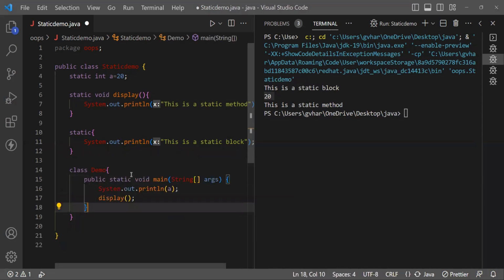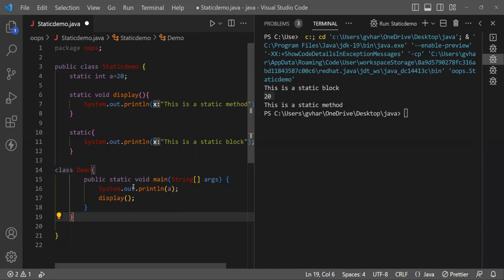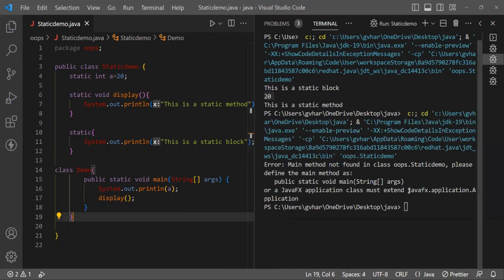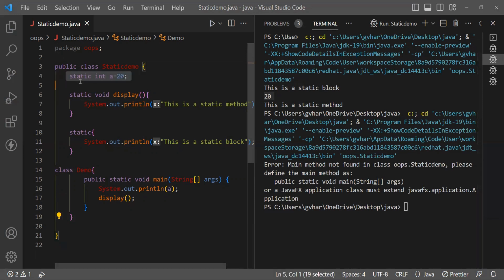So this is a new class and this is the previous class. We have two classes here. Now if I try to run it, it will throw me an error, because there are two classes. In order to access static variables, methods and static block, we have to give the class name.